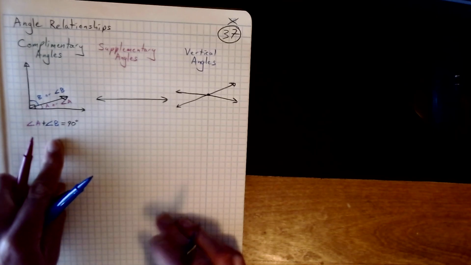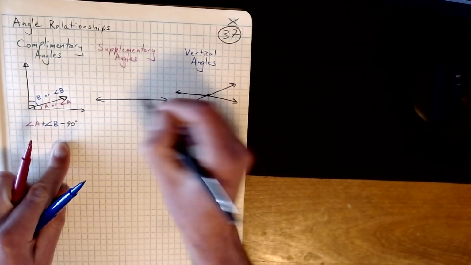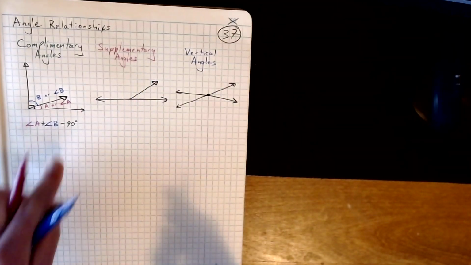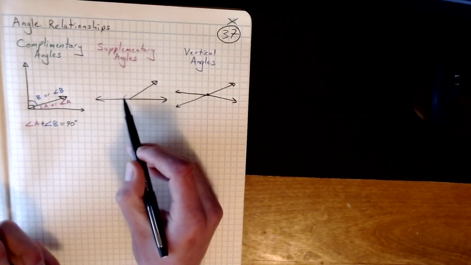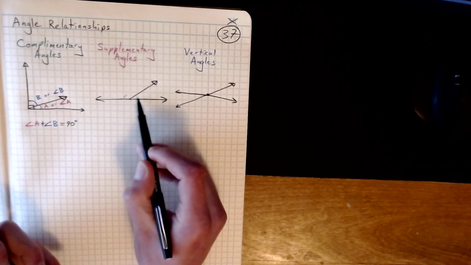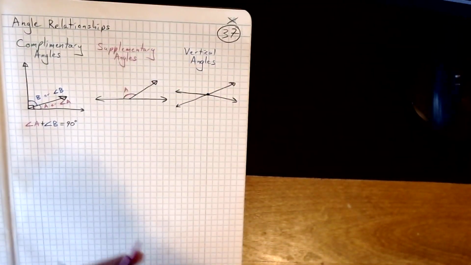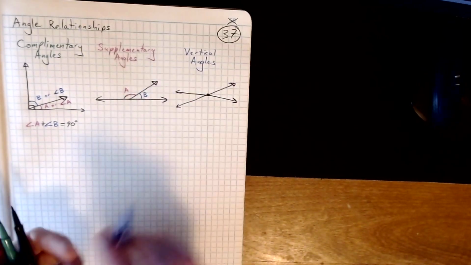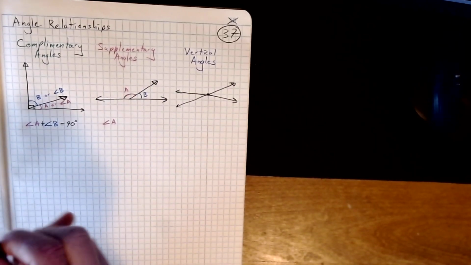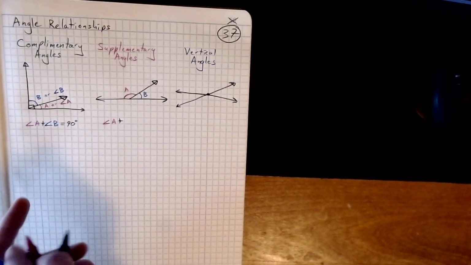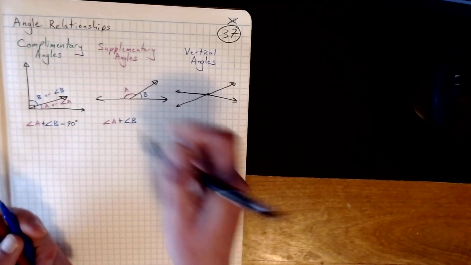Alright, we got the first relationship down. Second relationship, I'm going to draw any old angle off here. You can draw it like so or some other way. But the point I'm trying to make here is if I were to look at the entire way across, it's just a straight line. So this opening here is a 180-degree angle. If I label these points as well, we'll very arbitrarily call this A, and we'll call this B. Then if I add A and B, or to be more specific, angle A plus angle B, we must get 180 degrees.